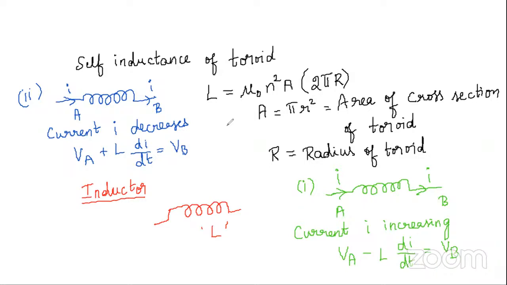And an inductor usually stores energy. Inductor usually stores electrical energy, and now we are going to see the expressions. Whatever energy is supplied by the battery is stored in the inductor. So what is the total energy stored in the inductor? Inductor actually stores energy in the form of magnetic field. So, energy stored in inductor.